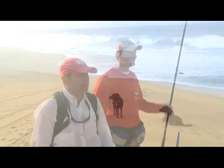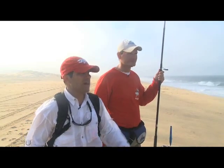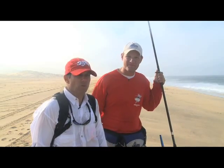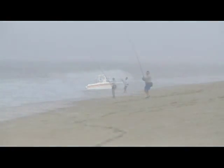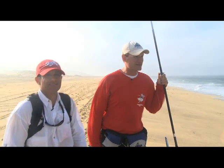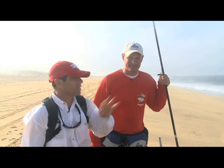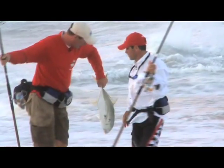Stephen came out here yesterday and just caught a ton of fish, and today we came back and thought, gosh, it'll happen again. Initially you start off with a bunch of jacks and it looked like it was really going to come off, but this kind of weird, cold, foggy thing rolled in. You can see it behind us, and as we were fishing, you could look down the beach, you could hardly see the other guys. I'm actually kind of shivering. Yeah, in June in Cabo, which is not typical at all, but it just kind of shut things down. We had a few jacks, but the fish just didn't come off like we thought they would.